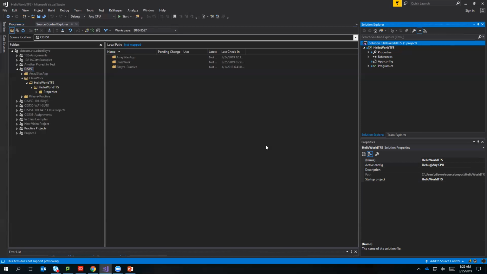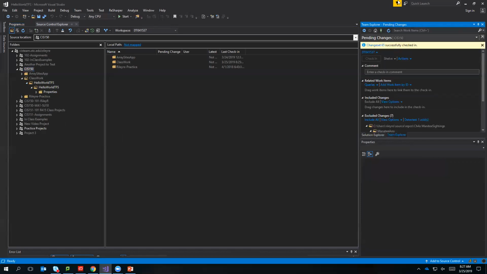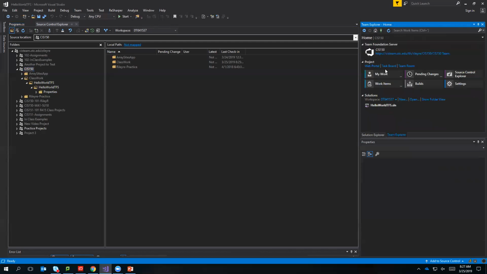Did it do it? Well, under change, it says add. Does that mean it worked? I think it worked. Now, a way to check is if you go to your Source Control Explorer in Team Explorer. So I'll go to Team Explorer, go to the home screen, go to my Source Control Explorer, and check that folder and make sure that it looks like it has all of my information in it.